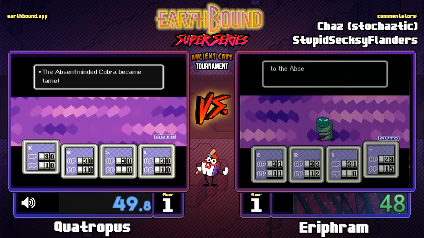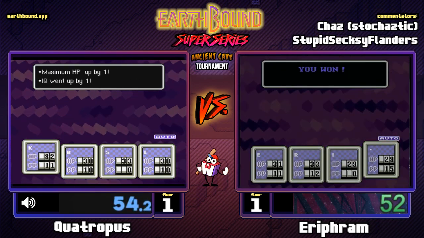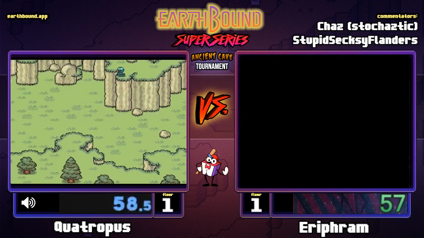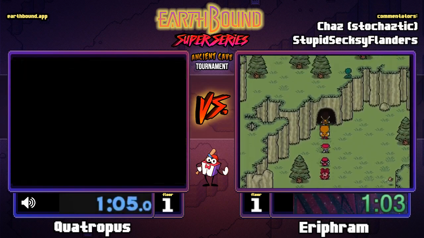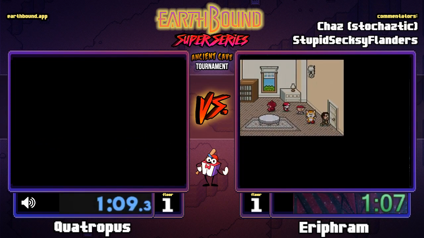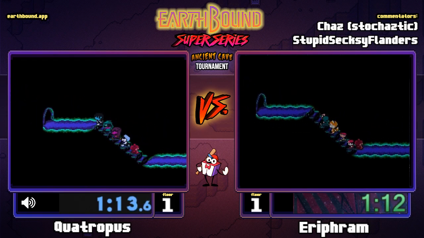While Chaz was talking, it looked like Quatropus is doing some very early item inventory. It seemed like he got rid of his boiled egg and his protractor, which are both essentially useless. Yes, I do see him do that, and not too many other people bother to go through the menuing for that. It does decrease your lag a little bit for having one less item in the menu. It'll save you some more space.